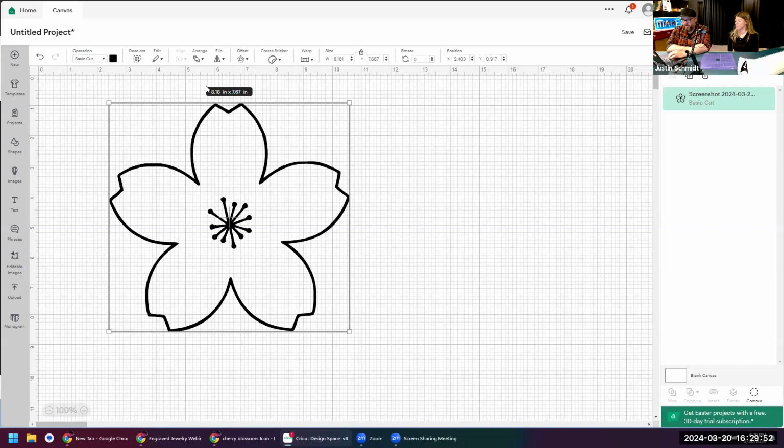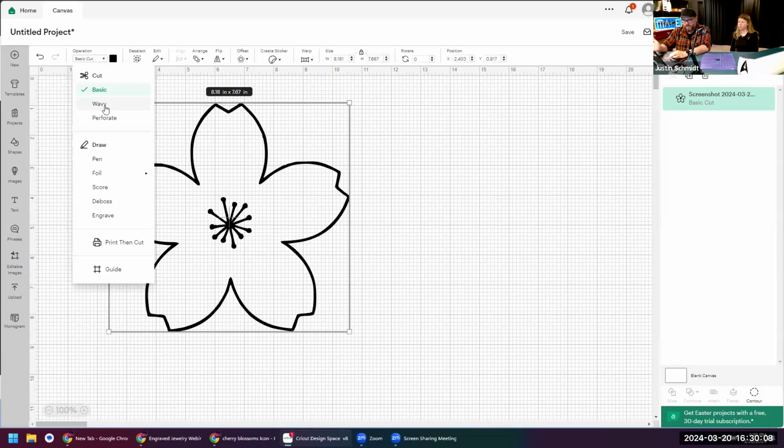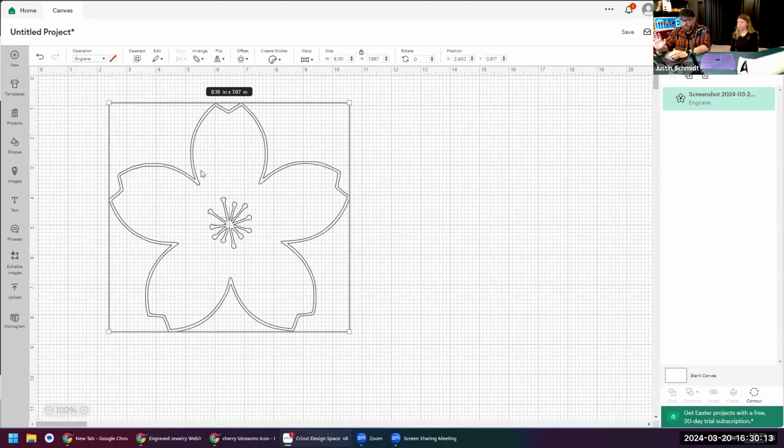It is way too big, so we need to resize it. But before I do that, I want to talk a little bit about the different modes, the different operations in the Cricut software. So if I come up here, upper left where my mouse is, I can say basic cut. I can do a wavy cut. I can do perforate. There's all these different things I can do. I'm going to come down to engrave. And when I hit engrave, you'll see what it did.